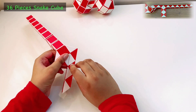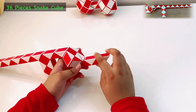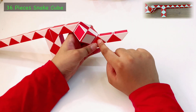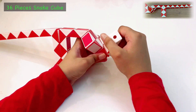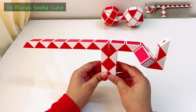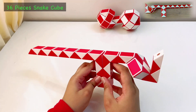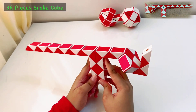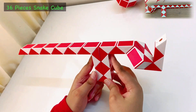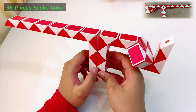Next, we will just take this piece up like that, and then again I will change the view, and then count 1, 2 and the second piece goes up. So this was our first gun which we did in the Brothers Day special video, and I hope you guys like it. You can get your 36 snake cube and make it up. Now let's move on to the next cube.